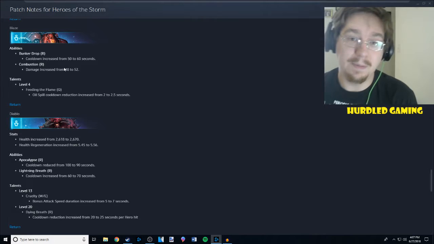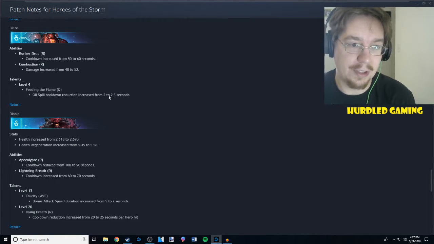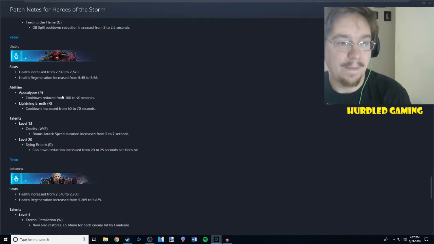Some nerfs for Blaze, Bunker Drop, cooldown increased to 60 seconds, but his combustion damage was increased. So they probably want to see people picking combustion more. Feeding the Flame, Oil Spill cooldown reduction increased from 2 to 2.5 seconds. So that's a nice little buff for Blaze players.